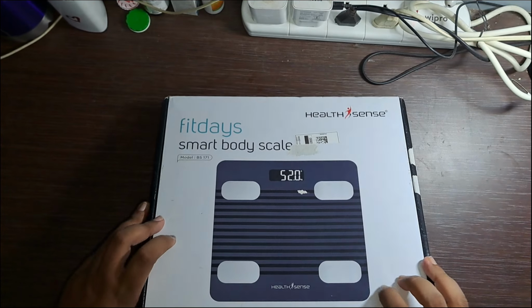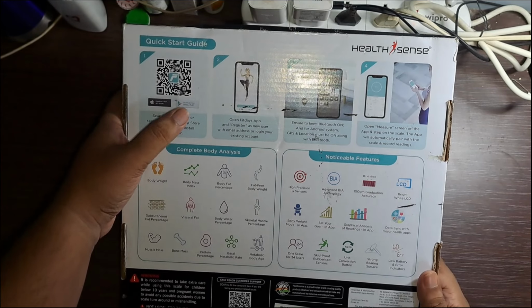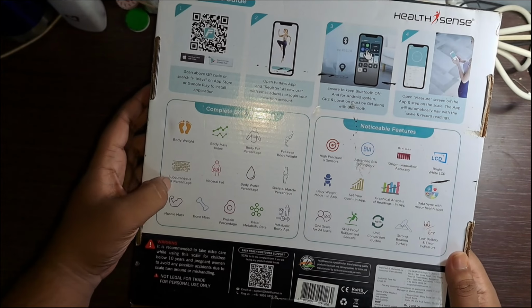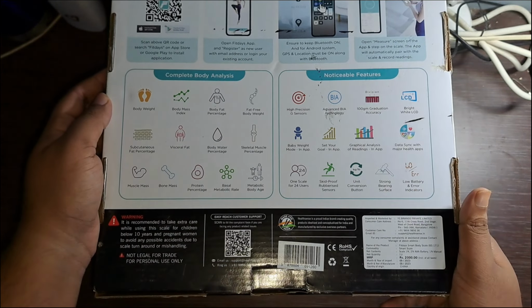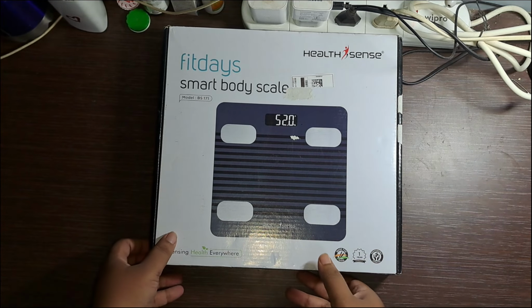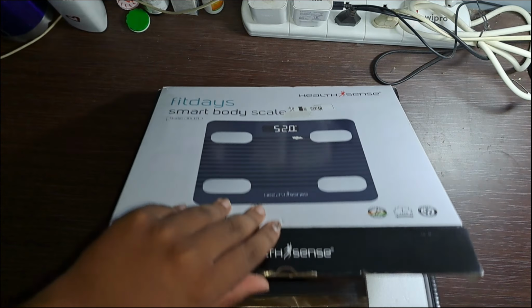On the top, HealthSense. At the back, here are the steps: a quick start guide, how to set up the app, and the complete body analysis like body weight, body mass, body fat, etc. You can pause the video and read it. It comes with a 1 year warranty. You can register here. The actual MRP is 2000, but at the discount it is 1000 less.